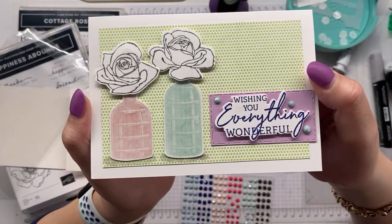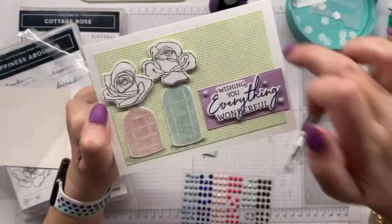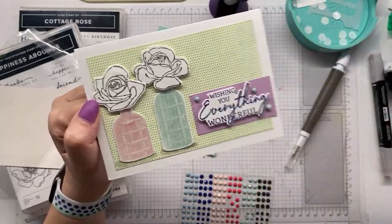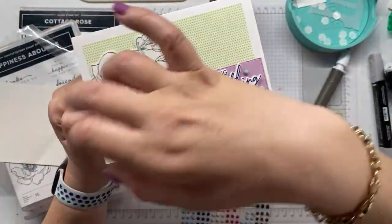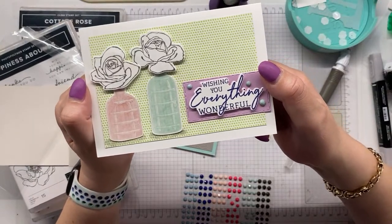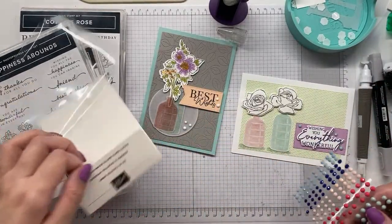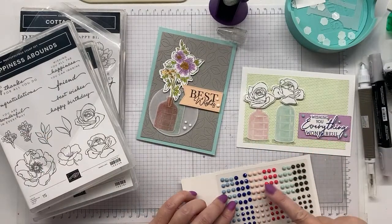Just go up a bit. Something a bit different. I'm liking the white space here, even though it's pattern paper. You've got somewhere for your eye to rest. Kind of have done an L design because we've used the full column here and then gone across. Lovely. Nice card. Good to know you gals approve.